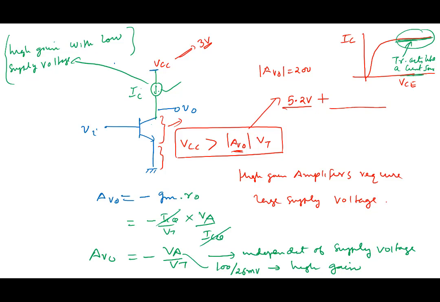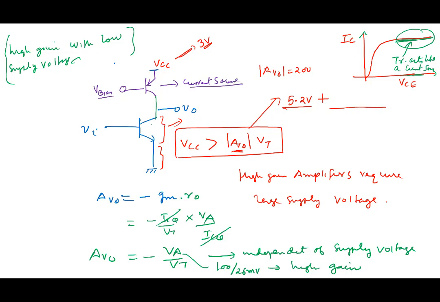So the idea is, I require a current source, and a transistor acts like a current source if you bias it in the active region. Current source is nothing but constant current. So the idea is that we can build this current source using a transistor. And if you recall, in one of the problems, we said, let's take this current source out and put a transistor here. Because of the directions of the current, the transistor we need to put here is a PNP. We end up putting a PNP here, and we have to put some bias here to maintain it in active mode. The purpose of this is to serve as a current source.